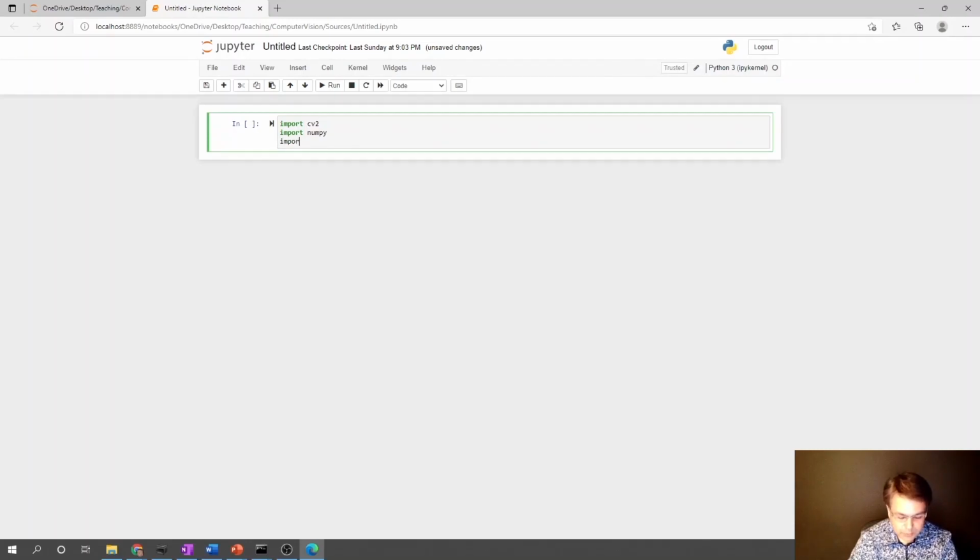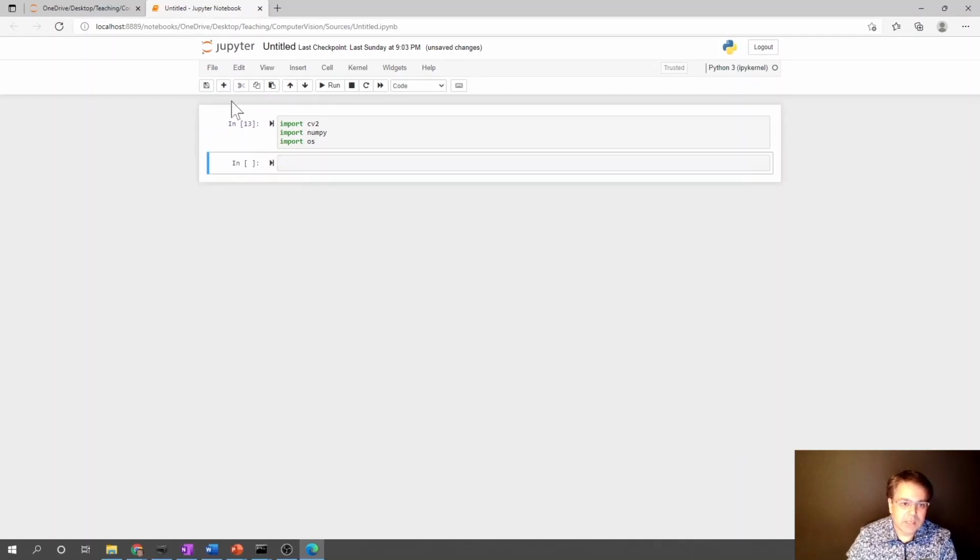So OS is the operating system support library. This gives us access to system functions like random number generation, like displaying an image. And since these functions change between different operating systems, we need this library so that we can get functions specific to our operating system. If we run this particular cell and we don't get any errors, that means we are good to go. It has already imported what we need, and we can now add another cell. And this is the greatness about Jupyter Notebooks, that you can do one cell at a time, and you can even execute cells out of order if you want to.